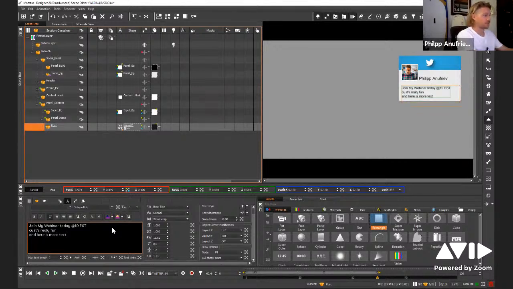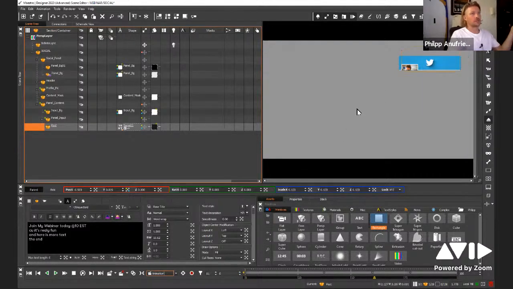So creative. The end. As I add more text, you can see that my background actually scales. In terms of my animations, it covers the scenario.